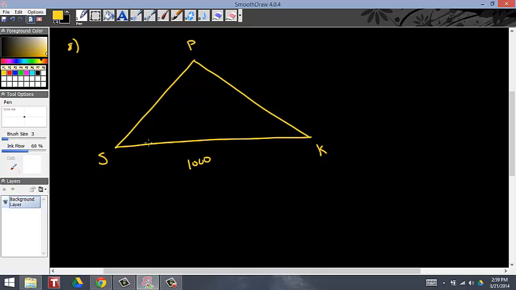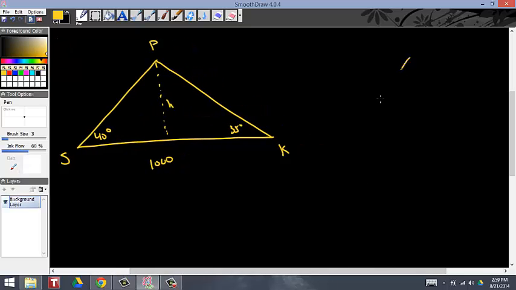When Sam spots the plane, elevation is up 40 degrees. When Katie spots the plane, elevation is up 35 degrees. How high is the plane? We're trying to find out H. This is a really complicated problem. It's multiple layers to it. I'm going to draw the triangle again without splitting it in half.